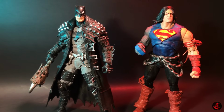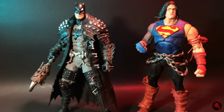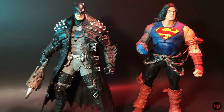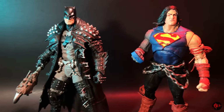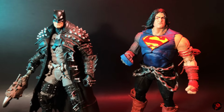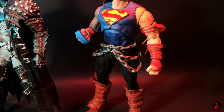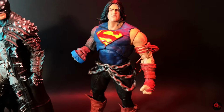The head for the Superman sat really low, so this one does have an extended neck peg to keep the head raised up a little bit above the shoulders. But once again, this is just an out there dark version of the world's finest. And for some reason, it's just a combination that I have a really soft spot for. Really enjoy these together, and that is the death metal versions of Batman and Superman.